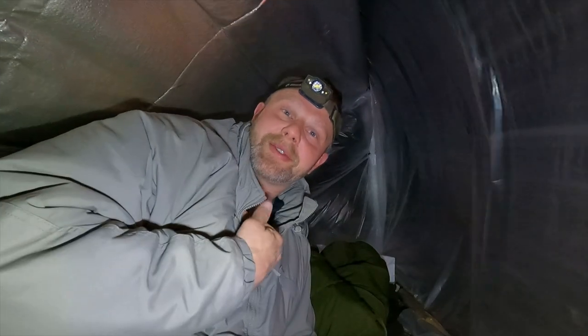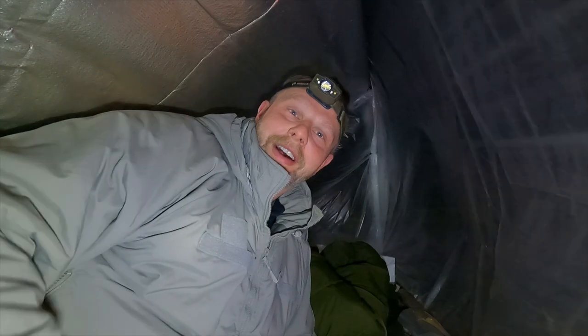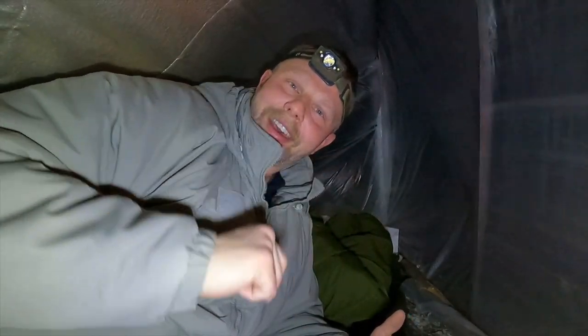You really don't even need a sleeping bag for this kind of shelter, to be honest. We might have a special appearance with Angel Survival tonight — she's on her way home right now. She's never experienced a shelter like this. I can't get her to go winter camping but she might come out for a few minutes, so stay tuned for that.